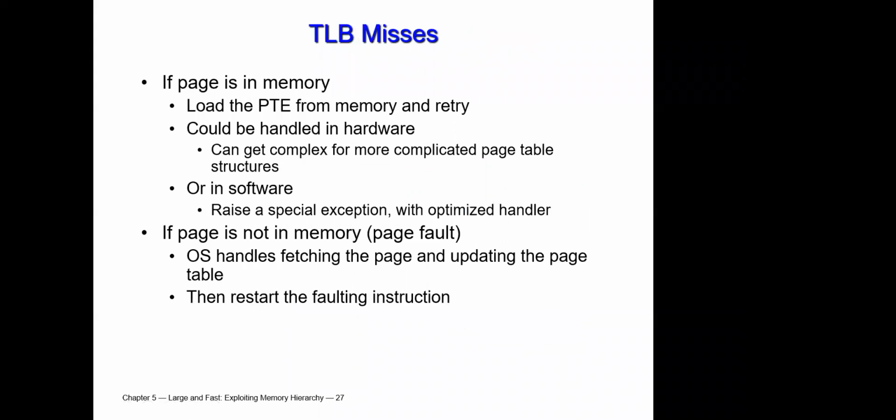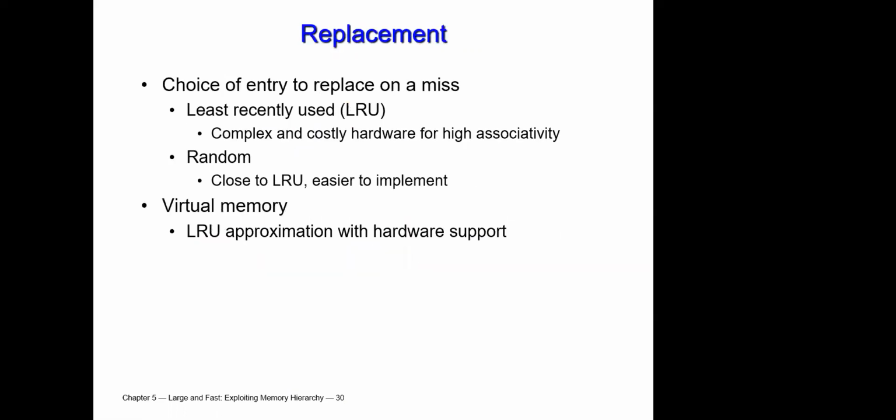If we have a TLB miss, as we have described, load the PTE from the memory and retry, and this could be handled in the hardware. If the page is not in memory, this means that there is a page fault, and then I have to fetch the page and update the page table.